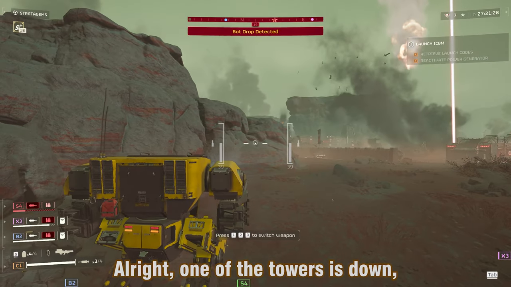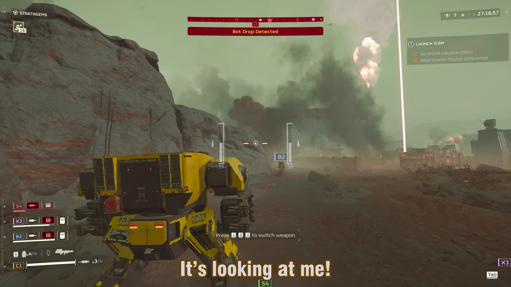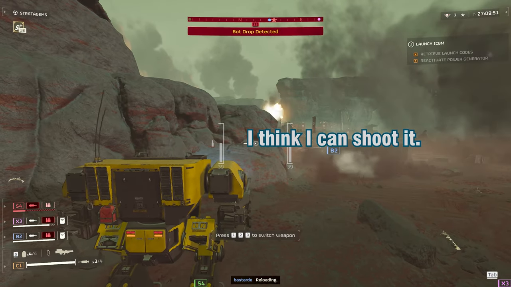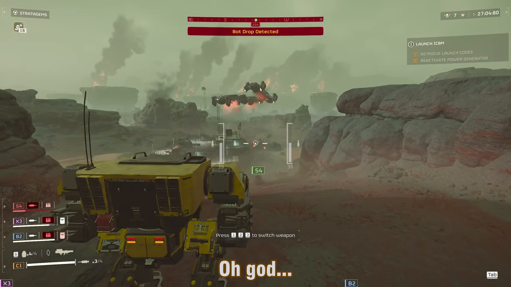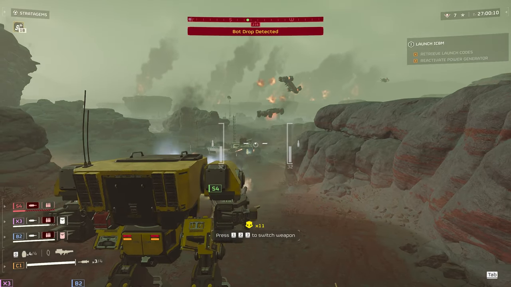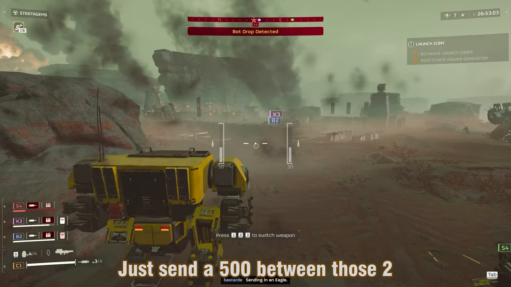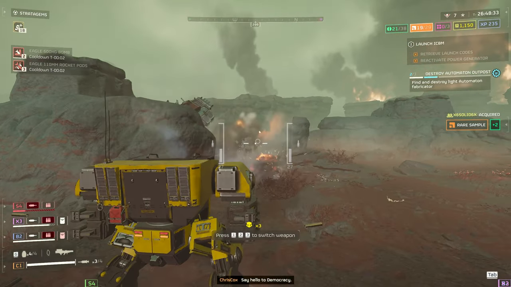Alright, one of the towers is down, the other is... No, no, it's looking at me. If you can take the tower down, I would greatly appreciate it. I think you should. Thank you. Oh god. Alright. Just send a 500 between those two fabricators. Say hello to democracy.